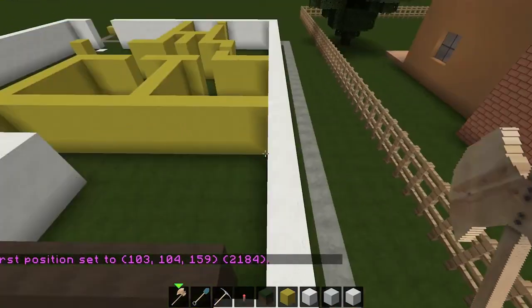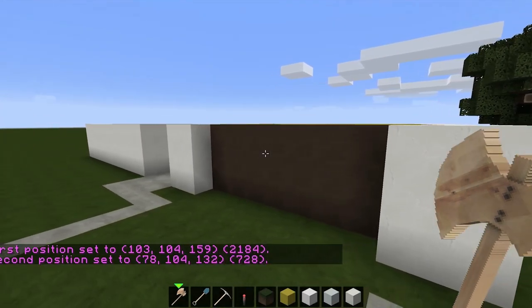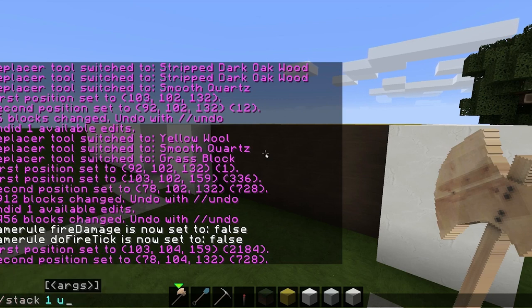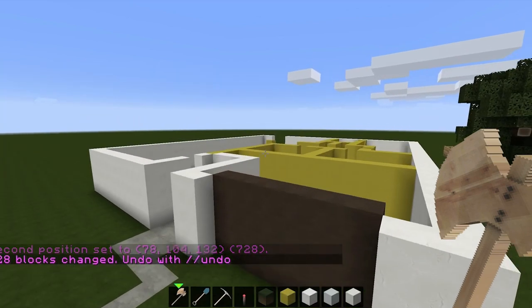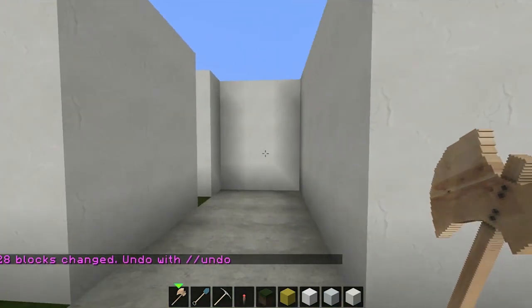Basically with the WorldEdit tool, I'm just starting on one side, going over to the other side. So I basically created a big box of a selection, and then I am going to do stack one up. Basically just makes a copy one block up. Simple as that. Okay, so that is the height of our house.